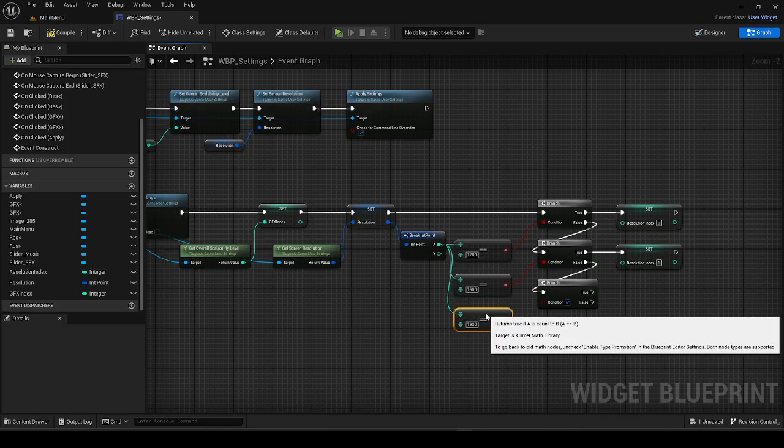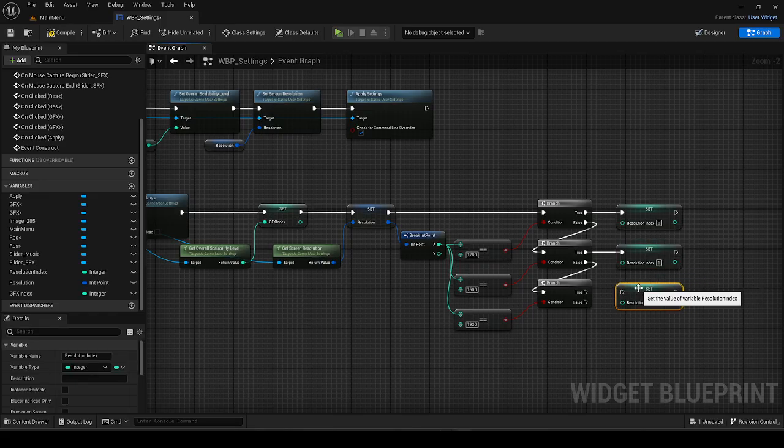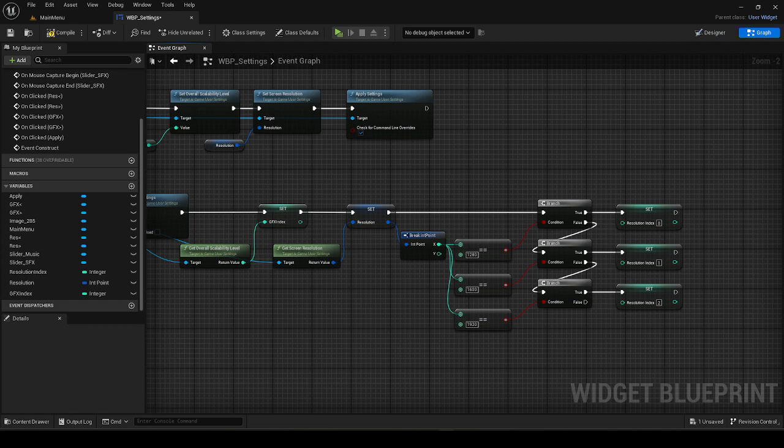Oh, there's a lot of branching going on here. Another branch.